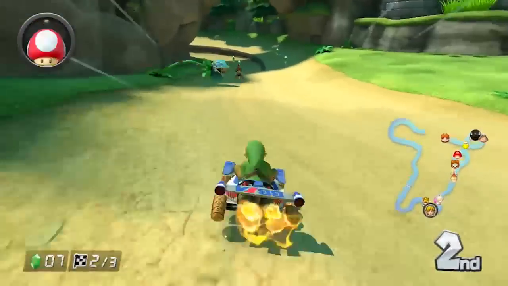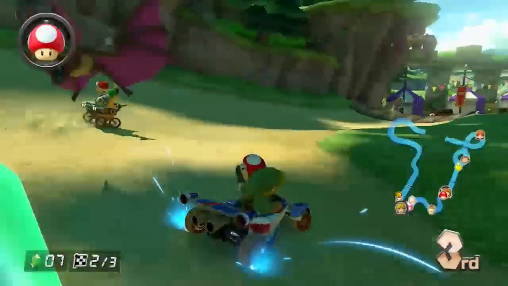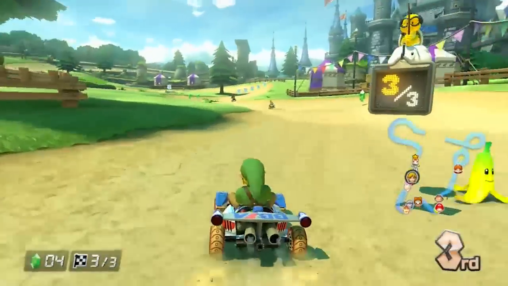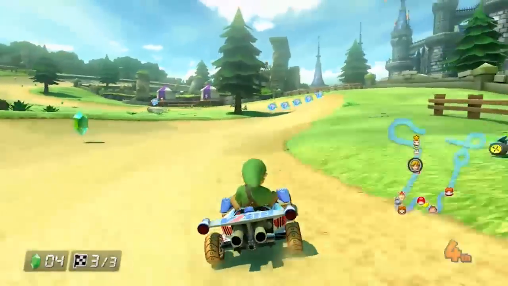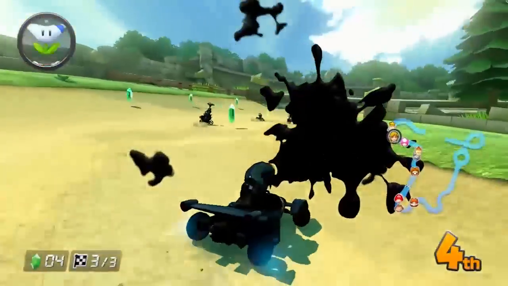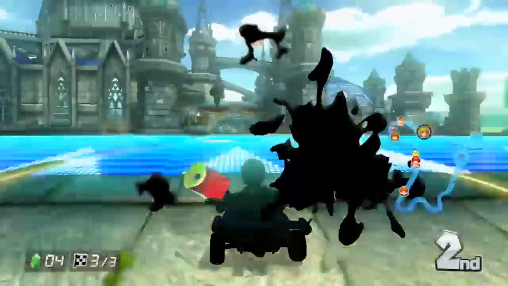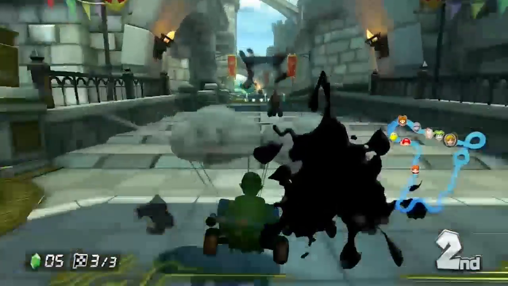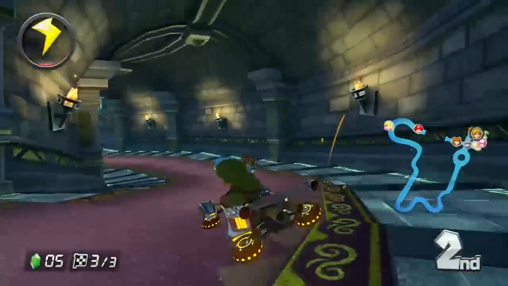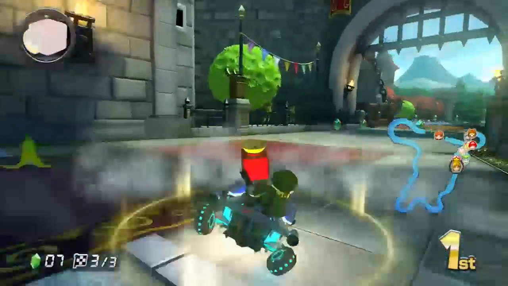Alright, well, we took too wide of a turn, so we are officially in third. But we're about to be in second. Dang it. Third again. Alright. I am doing so bad at this. It's not even funny. Alright, if I can get up close enough, I can hit at least two of them. Or none of them. I don't think I hit any of them. But as long as I pass them, it doesn't matter. It's just that when they get the ink on them, they totally slow down.